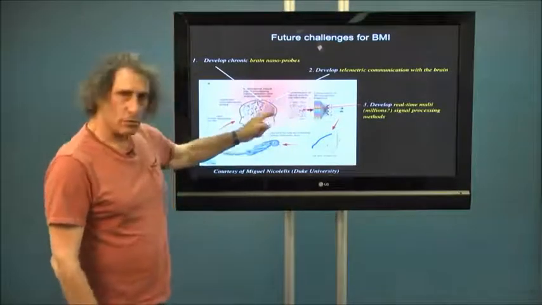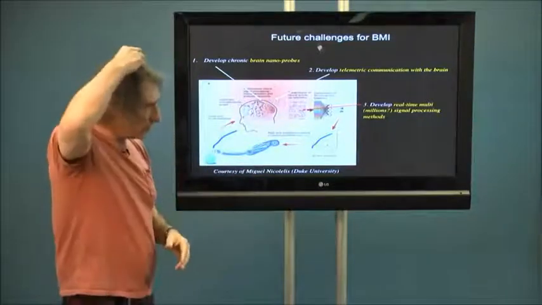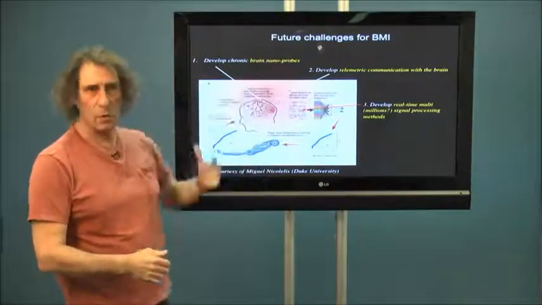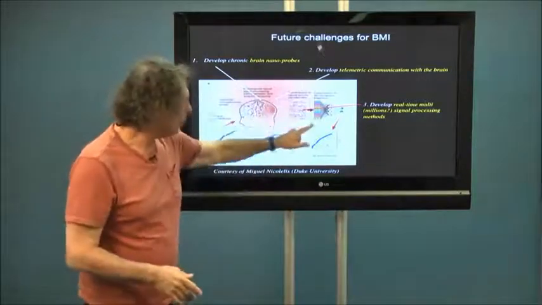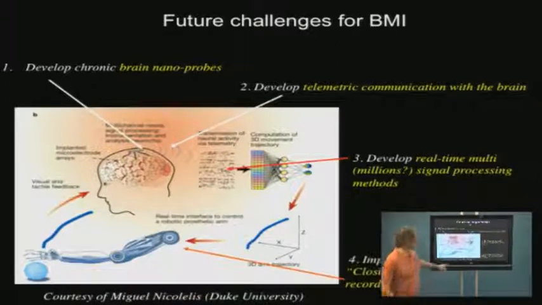is to really analyze. You saw before, you need to do it in real time. The analysis of the signal has to be done in real time. So the monkey or the person thinks about movement, you need to now move the hand. You cannot wait an hour. So it's a real-time signal analysis. And if you have millions of signals, as Obama's project is to have million or billion of signals simultaneously, this means that you have to be able to analyze all these signals in real time, which is a challenge for the signal processing community. So this is another challenge, to develop these methods.